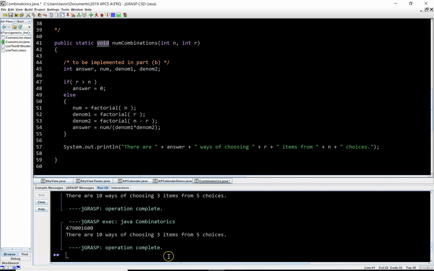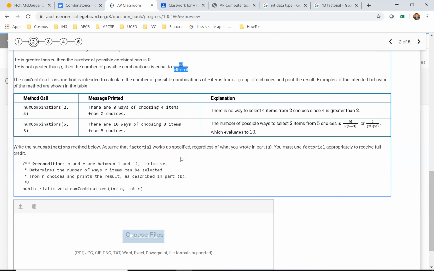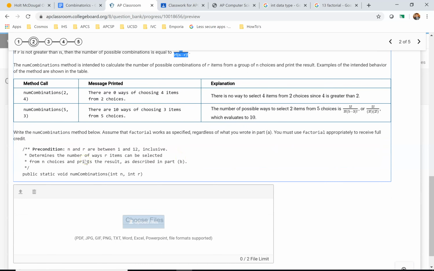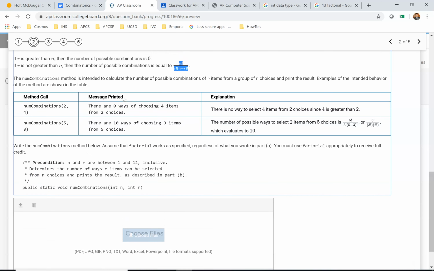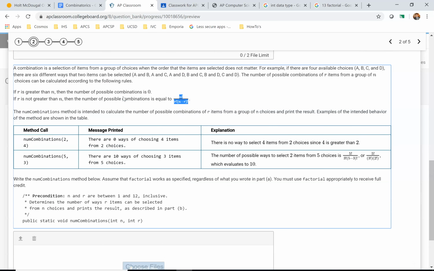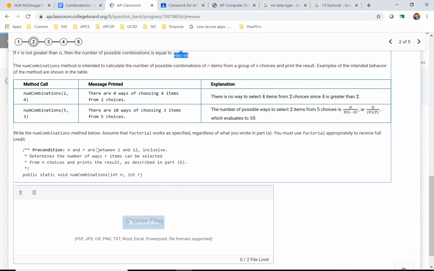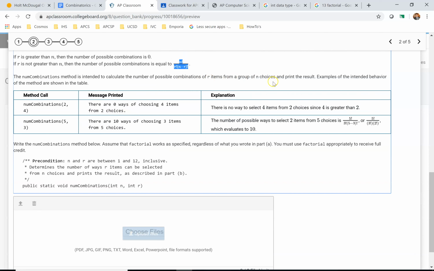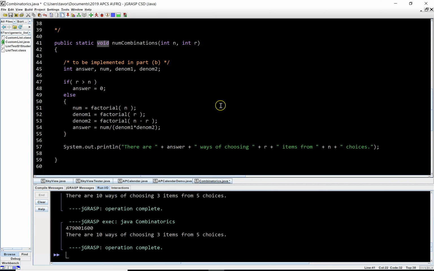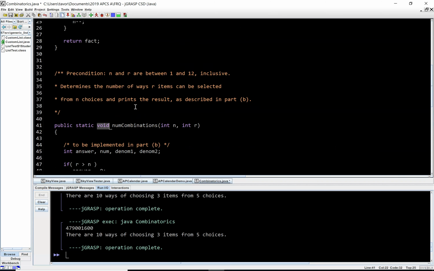So I'm not returning anything. And I also know that I need a print because it's in the problem statement right here. It says that, where are you? I know I read it. The number of possible, the method, regardless of what you wrote, similar factorials is specified. There's a print here. I know it's print the result right here. So the method is supposed to print the result. Not return anything, but print. And so I know I need to put a print statement, which is also a question on a student's question.